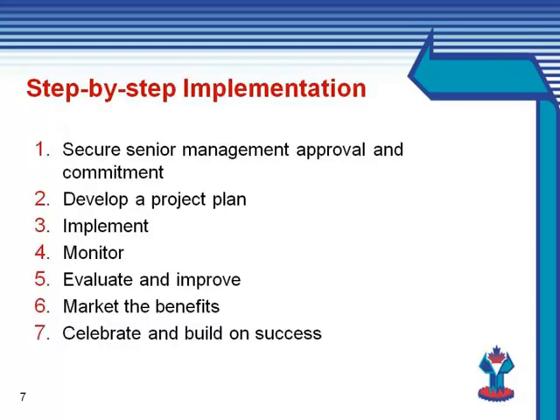A good project management approach is important to support the success of an Essential Skills initiative. This part of the webinar is devoted to integrating project management practices into the implementation steps we discussed in Webinar 2 and 3. This 7-step approach takes many of its ideas from the same Conference Board document that provided the case studies we just looked at. The steps are: secure senior management approval and commitment, develop an action plan, develop a project plan, implement the plan, monitor it, evaluate results and continuously improve the training, market the benefits you have experienced, and finally, celebrate your success and build on it.